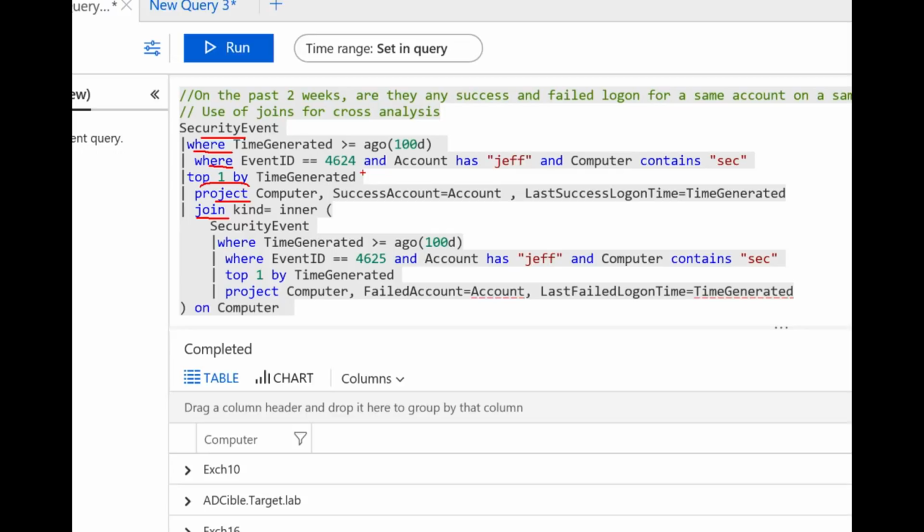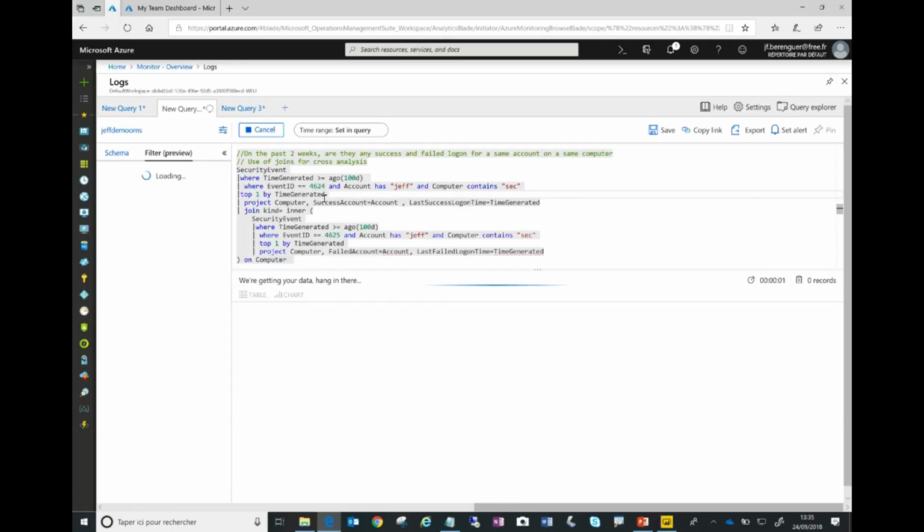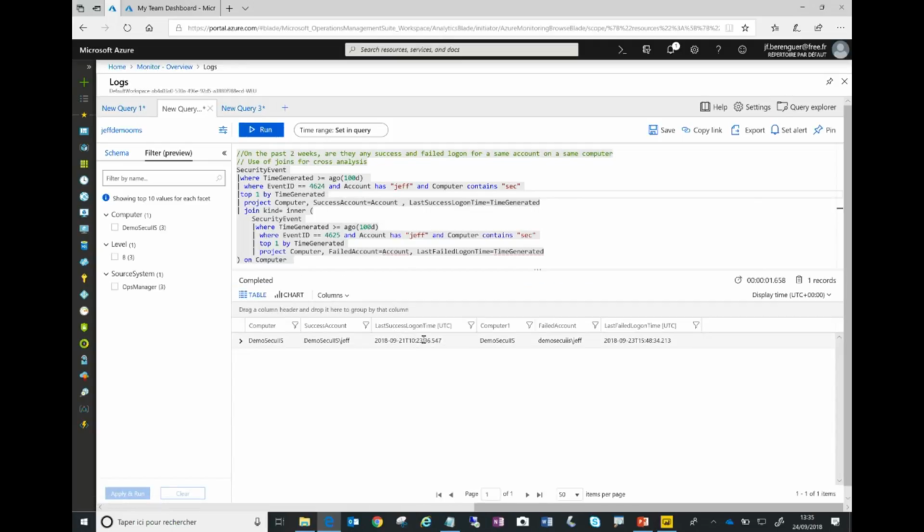That means that during many days there will be attempts with, for example, here an account such as Jeff, and one day there is a success logon with this account. So it's clear that we have got a problem. Okay, it matches. So that means that this account has been used for success and fail logon.